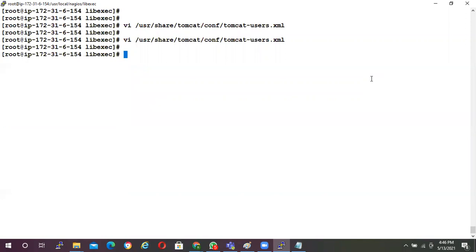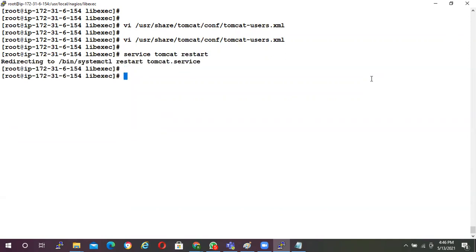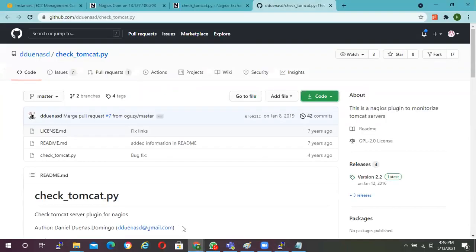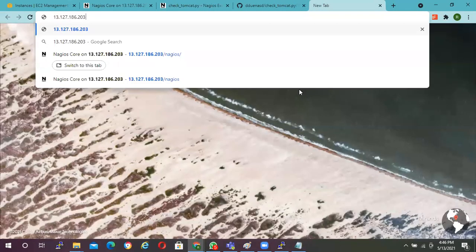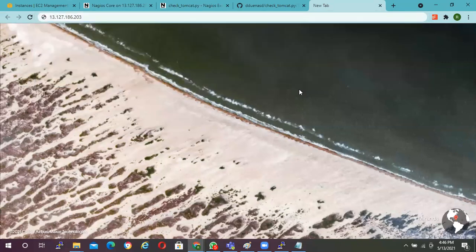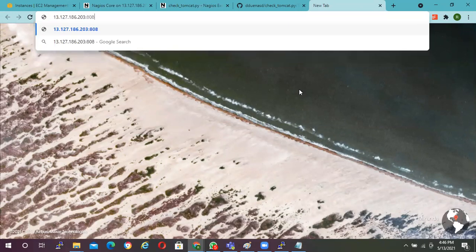Then because we've made some changes to the Tomcat configuration, why don't we start Tomcat just to avoid any issues? The Tomcat is started. So I just want to check whether the username is now working for Tomcat. On which port does Tomcat listen by default? 80? 80, right?